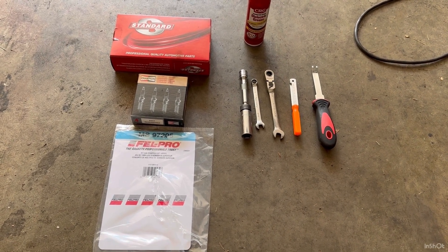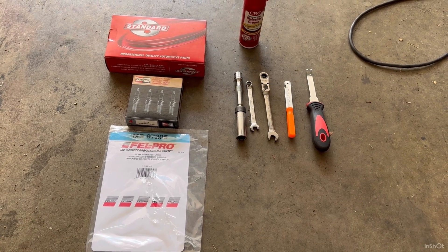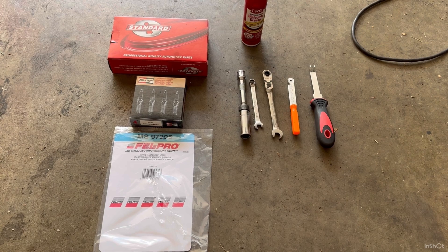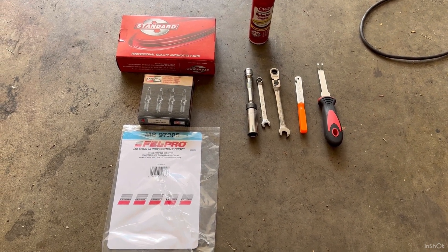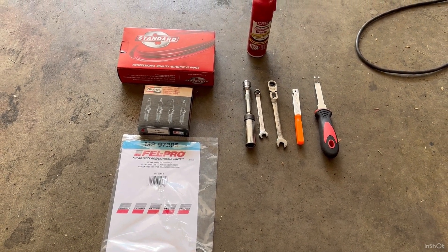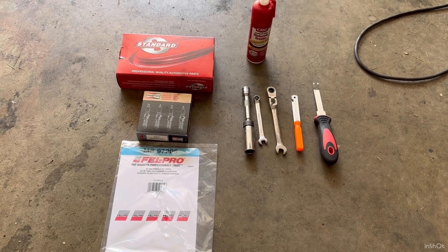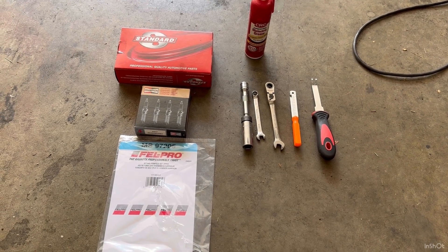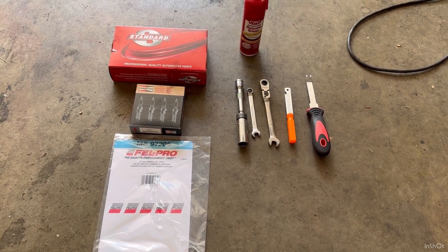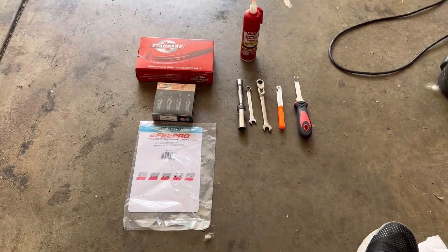This is not my first time doing it. It's a great way to save money and get to know your vehicle better. If you're following standard maintenance at 100,000 miles, this is just something you can do to prevent a misfire like I had. I only have 35,000 miles on my wife's Jeep though, so a little surprising to have a misfire that early. Not as bad as it looks — if you're upgrading from just doing oil changes, have a little bit of confidence and move forward. That's how you get better.